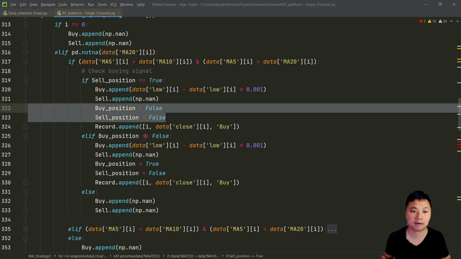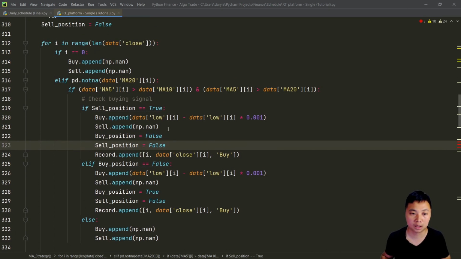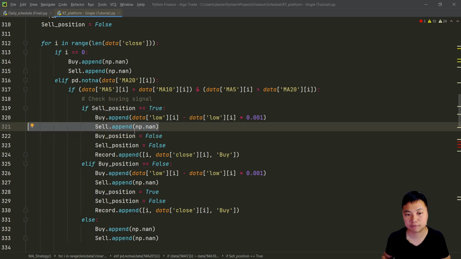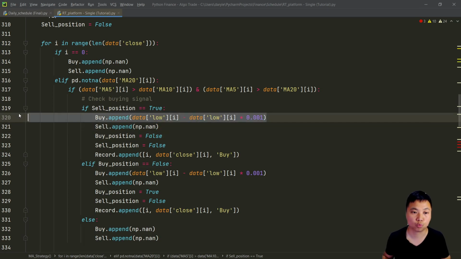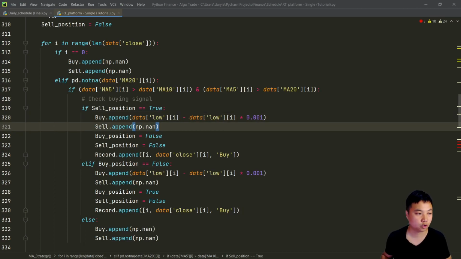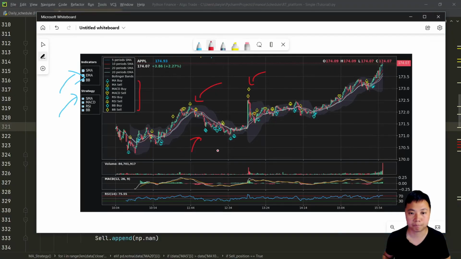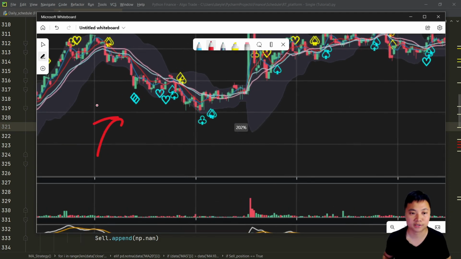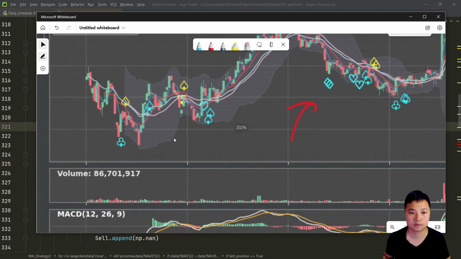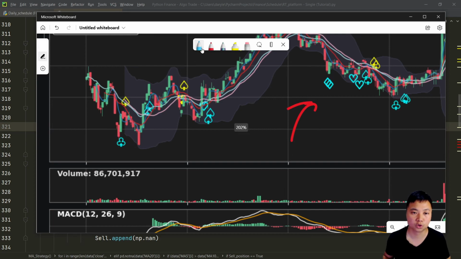And these two are for the positions. For the plot, because we are not selling anything, we'll just continue to append the NaN. On the other hand, because we are going to buy something, we will just show this price over the plot. But because I do not want it to be overlapped with the current plot, say for example, let me pick this one. I do not want it to overlap with the candlestick.